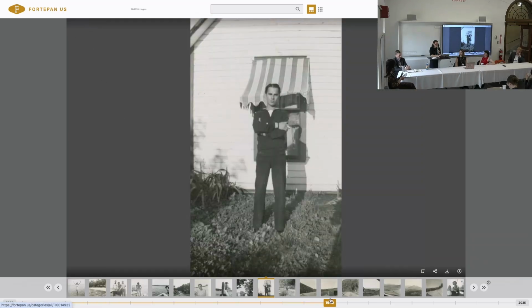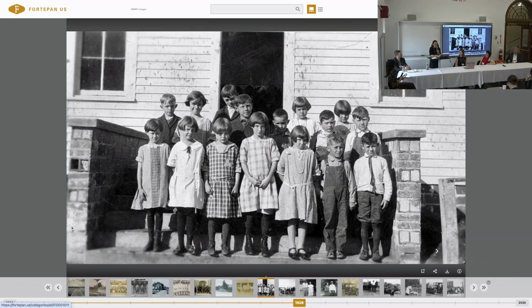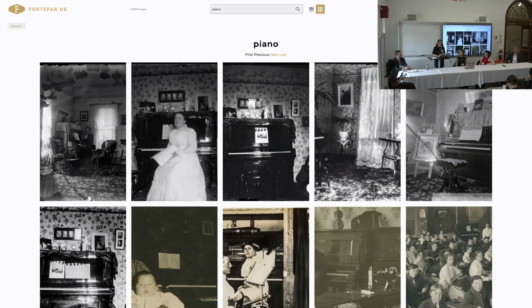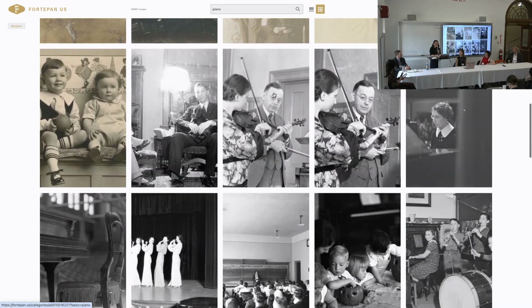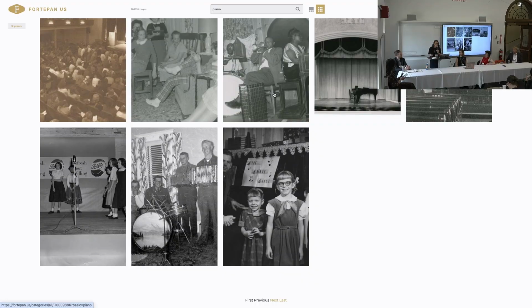We are based on time. We have an interactive timeline here. We have a grid view and a timeline view. So if we are interested in, let's just type in piano. This is the chronology of all the pianos that we have in the archive itself. So everything is immediately lent to telling stories. When things are organized by time and place and theme, and when you can drill down certain themes and start telling stories just based on the juxtaposition of those images, it becomes a very powerful storytelling tool just by exploring a certain theme.